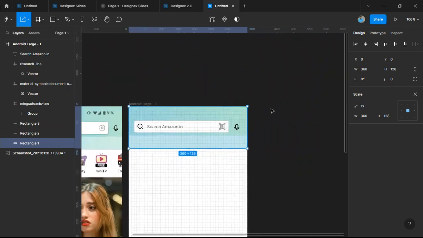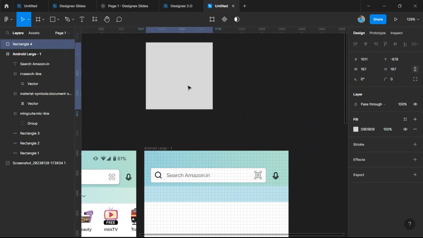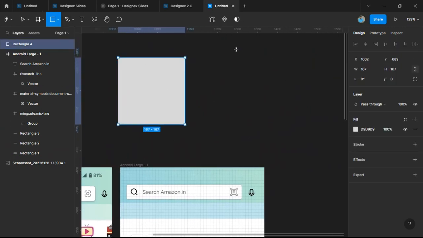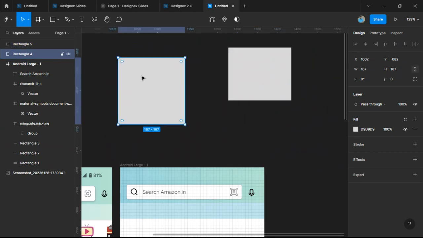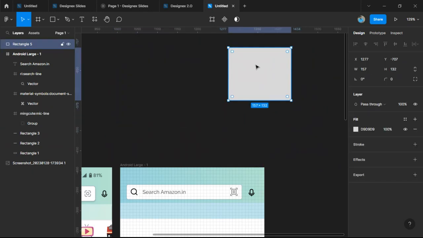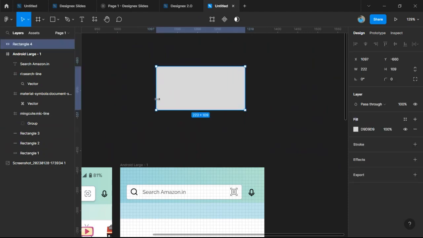So guys, let me tell you one more trick. Let me take a rectangle. Usually when you are taking a rectangle, it's not eventually a square. When you are selecting and dragging like this, it doesn't come in a square position. It initially comes as a rectangle according to your moving direction.